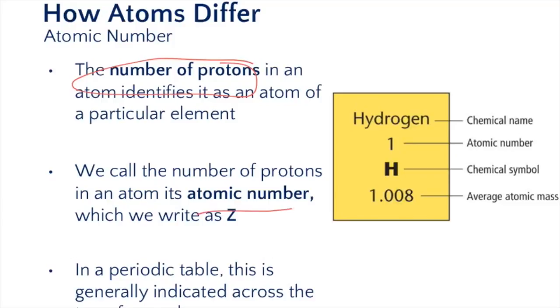If I count 36, I have krypton or 18 argon or 17 chlorine or whatever. If I can count the number of protons, I know what I have. It's the best identifying physical property there is. And so we call it the atomic number. What you normally write is the letter capital Z. And it has a home. If you look at the periodic table, it has a square for each element. And there's a mass, a name, and a symbol. And remember, you're memorizing these for a quiz tomorrow. But above that letter, there is a number. In this case, one. And that's the atomic number. That's Z.